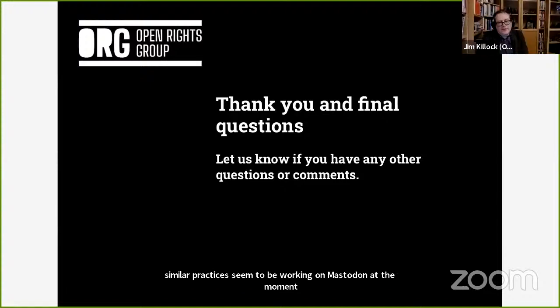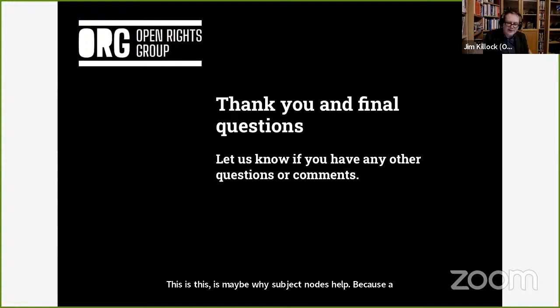Well, so there is no algorithm, right? The people are the algorithm. And again, this is maybe why subject nodes help, because a community of people see good content, they're experts in their field, they push the content out, that gets out to their followers on other servers. So the people are the algorithm, and the servers with collections of specialists and of interests are helping choose the content that gets really pushed.